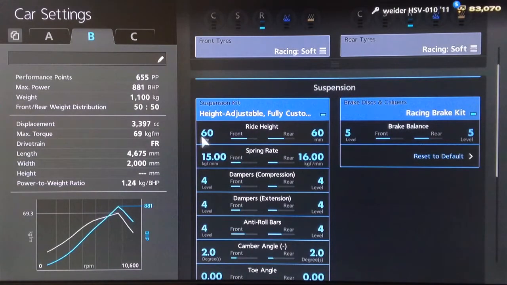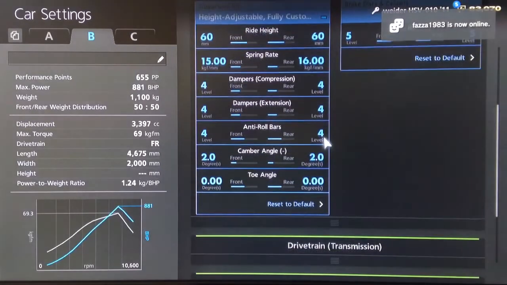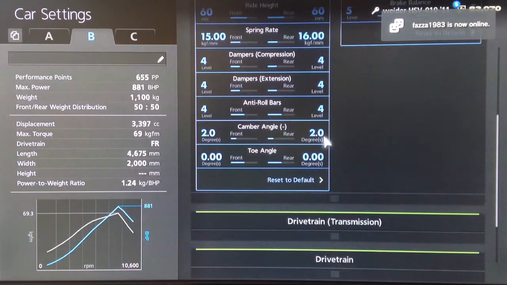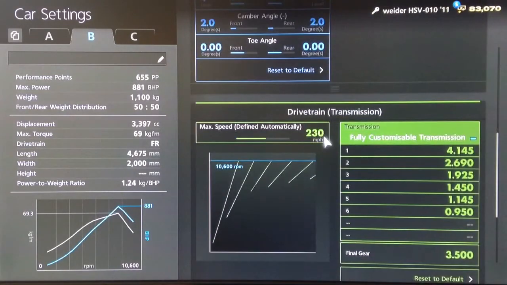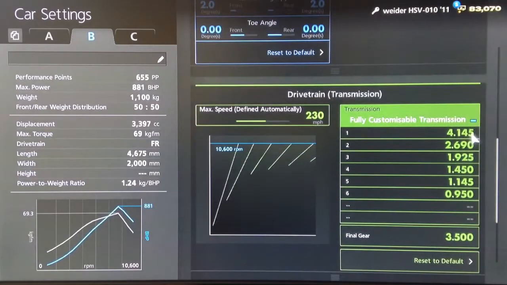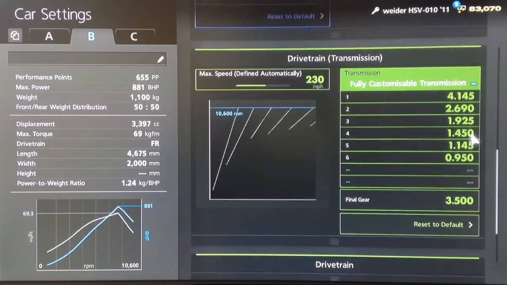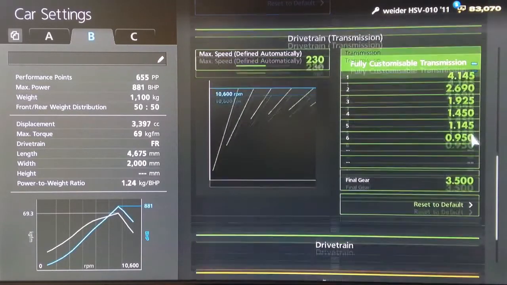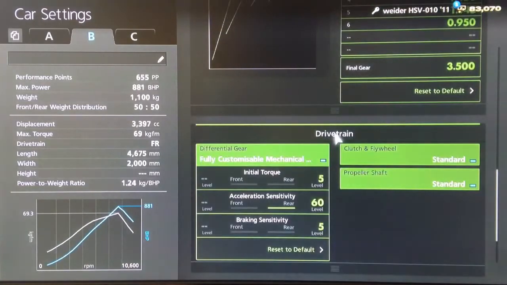For suspension we've actually left that as it is. We've rounded down the springs to 15 and 16, dampers and anti-roll to 4, camber on 2, neutral toe as always. For the gearbox we've got an auto setting of 230, we've rounded off the gears to 4.145, 2.690, 1.925, 1.450, 1.145 and 0.950 with a final drive of 3.5.